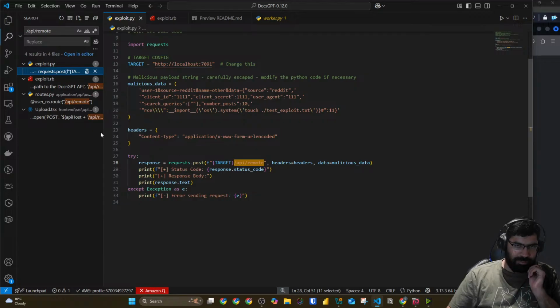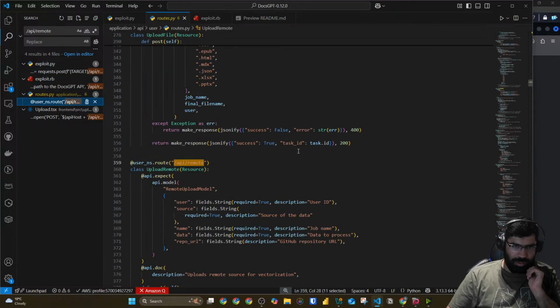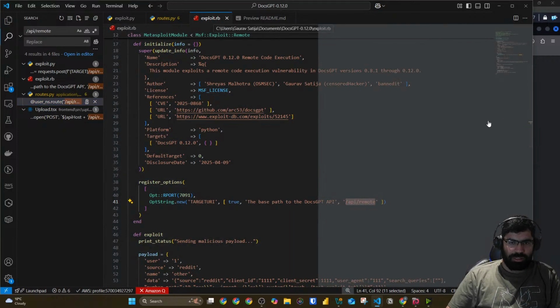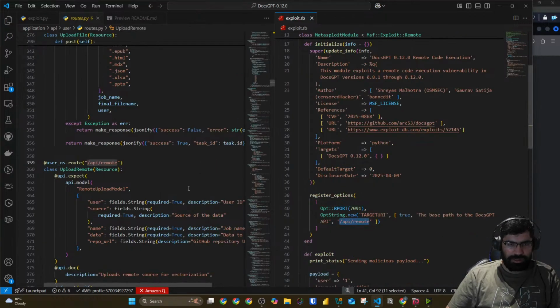So we have response, these routes, remote, upload remote, blah blah blah. Description, user is this, source name, repo, data, and that's what it's using, right? So you can probably see where it is going.